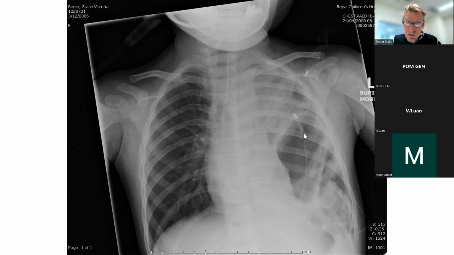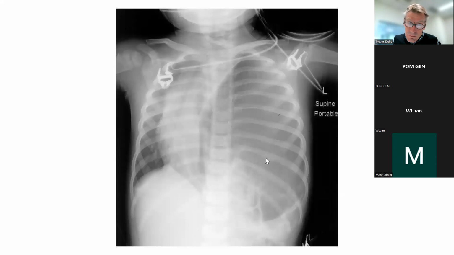Now, I've seen some children that you're able to pass the nasogastric tube, and then some children that you're not able to pass the nasogastric tube. It just won't pass because there's a torsion or a twisting of the stomach, so the nasogastric tube won't go into the stomach. The only way you can try to deal with that is by putting a needle in through the wall here into the stomach and draining the fluid out like that.